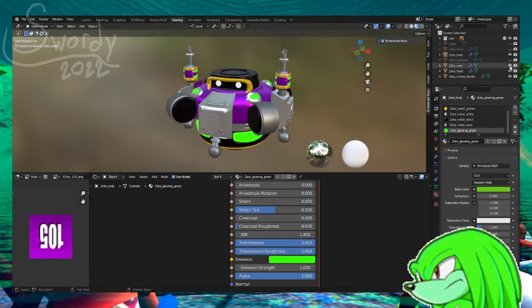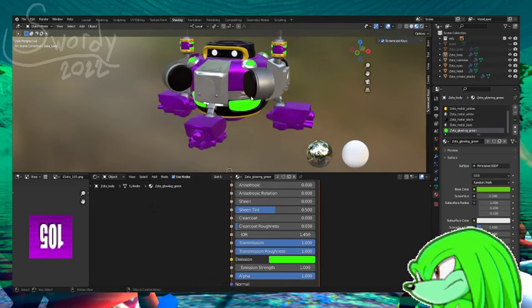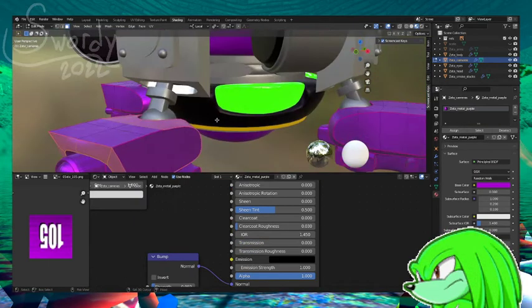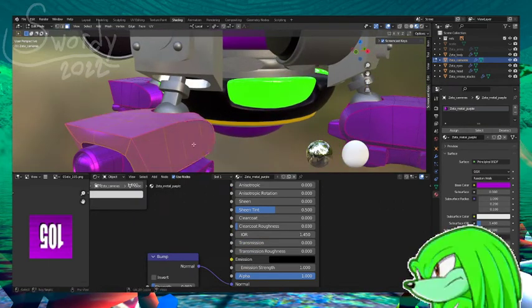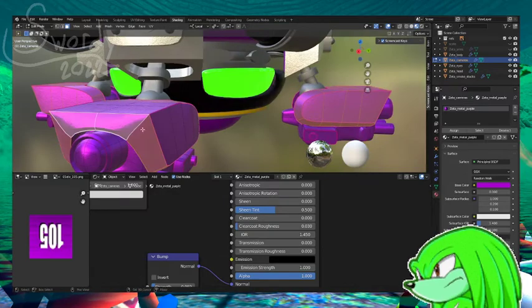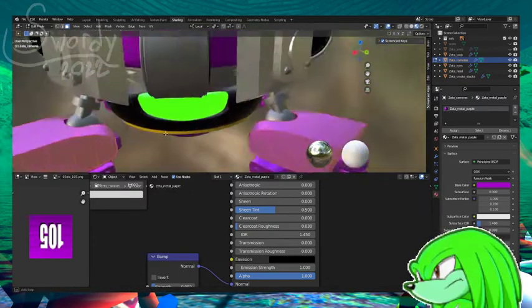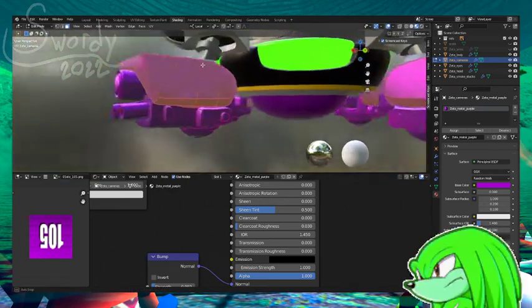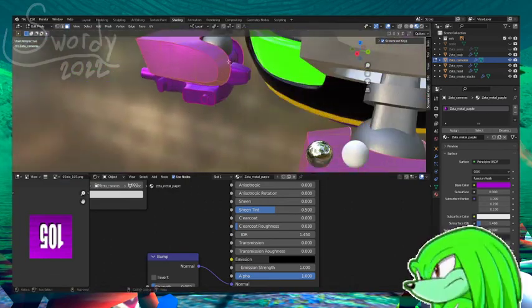So let me bring cameras back in and we'll start applying textures to those. I'm going to select these coverings because I want those to stay purple. And once they are all selected, hide them in the edit mode so I can select everything except for them and start applying textures to that.